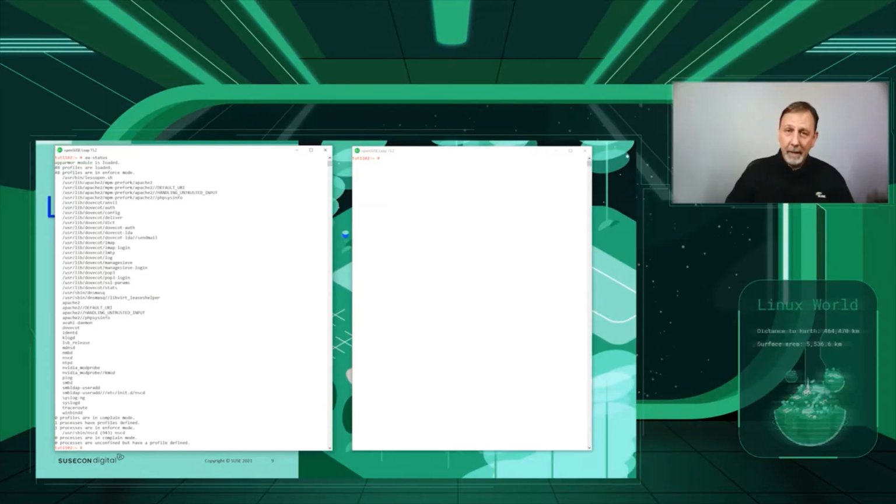Now, this does not mean that I actually have these particular applications or processes running, although I may. It's really just telling me that these profiles are loaded whether I've got the application or processes running or not. Down below, you'll see that there are 0 profiles in complain mode, but that there is one process that has been defined with a profile, and that one process is in enforce mode, and it lists what process that is. So it's kind of handy. It tells you almost everything you need to know about the state and status of AppArmor on your particular system.